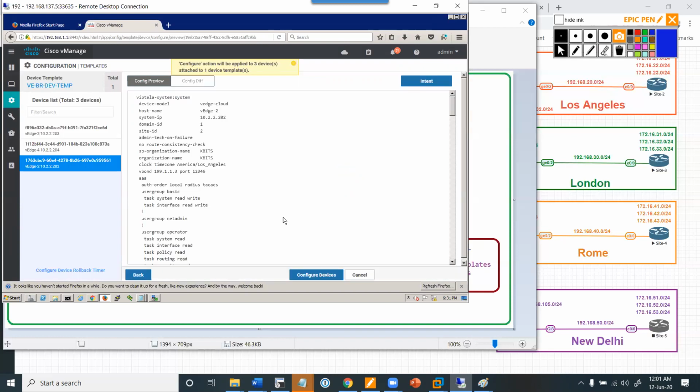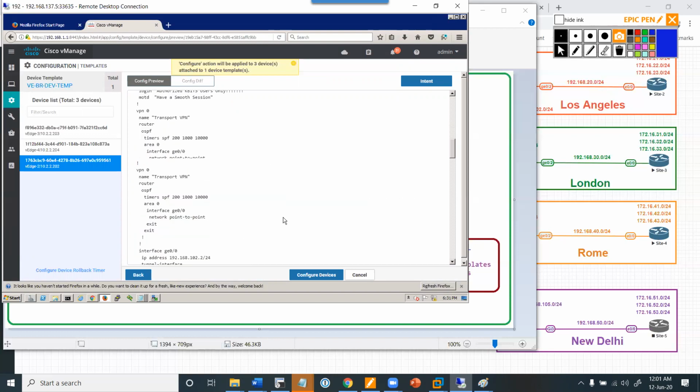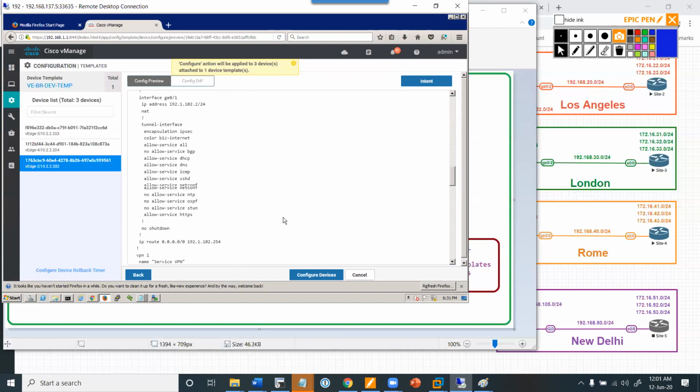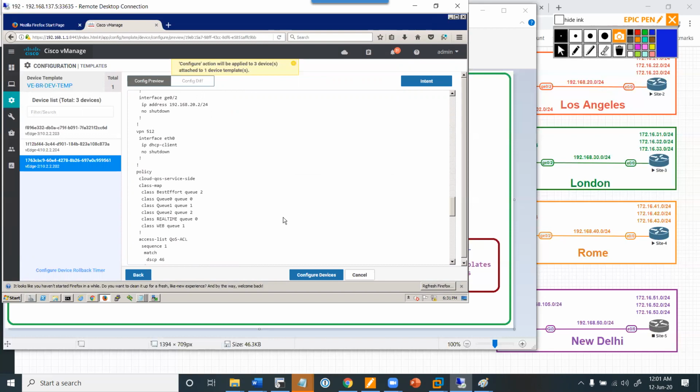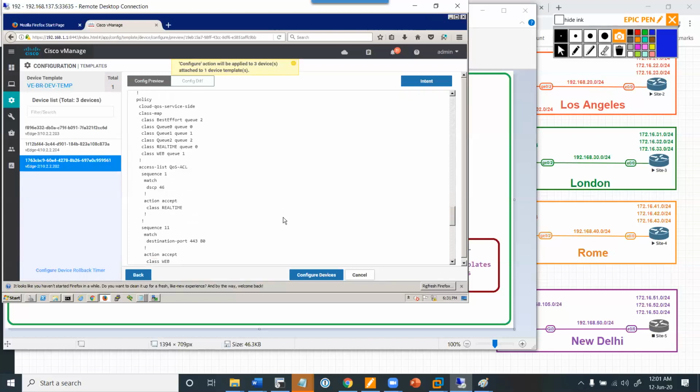Did you create a shaper? Not yet, not yet. That's when I apply it. So these policies, that's a good thing that you brought it up. Although I've created these policies, I have not applied anything. It's just creating the components. I still need to apply it to the inside interface. That's the ACL and all that. I haven't done that. I've created the ACL, but I haven't applied it.